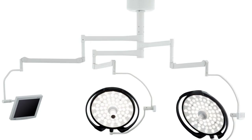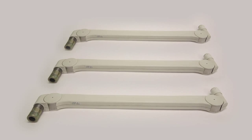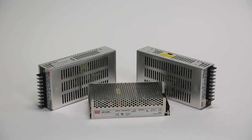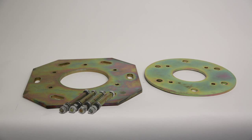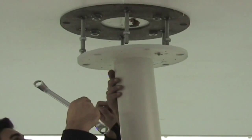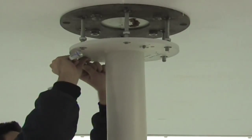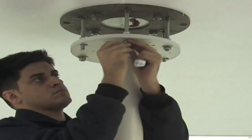Materials supplied with the lamp: lamp heads, 4 handles, spring arms, monitor arm, triple lamp arm, 3 transformers, tubular flange, chimney hoods and brackets, flange kit and its screws, monitor, camera. Assembly of lamp. Install tubular flange on the ready-prepared sealing connection flange. Place washers first, then nuts, and fix them by tightening by means of a wrench.